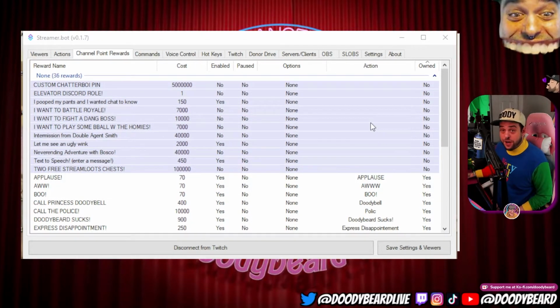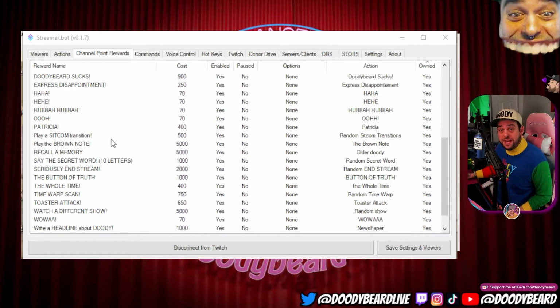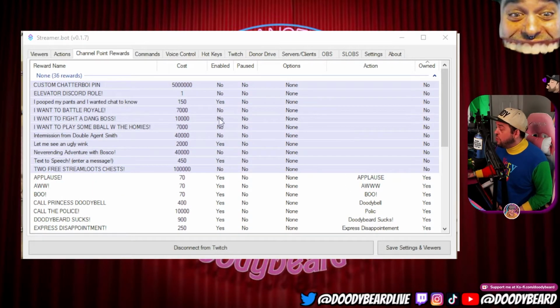When you take a look at your channel points tab, the first thing that you're probably going to notice is right here on the right side where it says owned, yes, and no. What this is, is the difference whether you made it in StreamerBot, and you can make edits to it, you could change the cost, you could turn it on and off, or whether it was made on Twitch and you cannot change it from here. But there is a way to quickly make it active in here so you don't have to go through and do all your channel points over again in this bot. And we're going to show you how to do that right now.